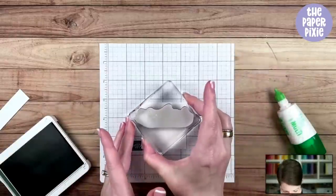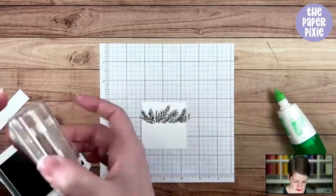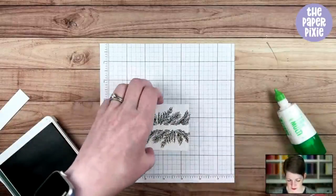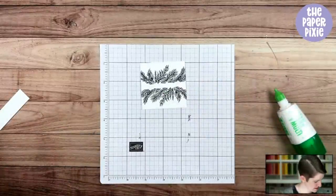All right, so I'm just going to stamp one going up, and then I'm going to flip it, and one going down. And you'll just have a little bit of overhang. That's why I've got the grid paper. So we got that.